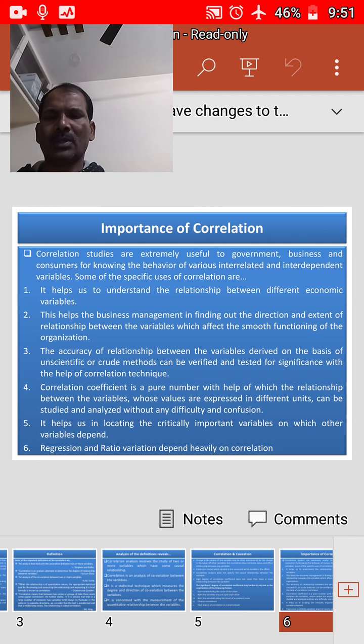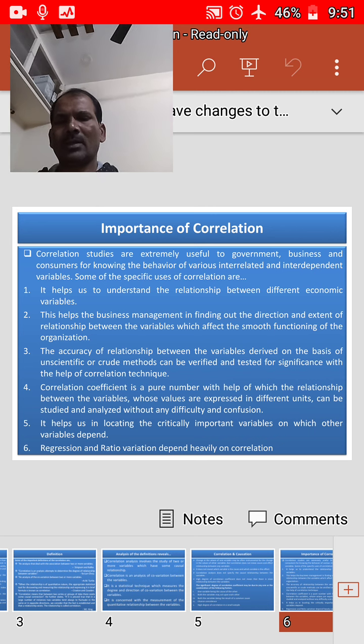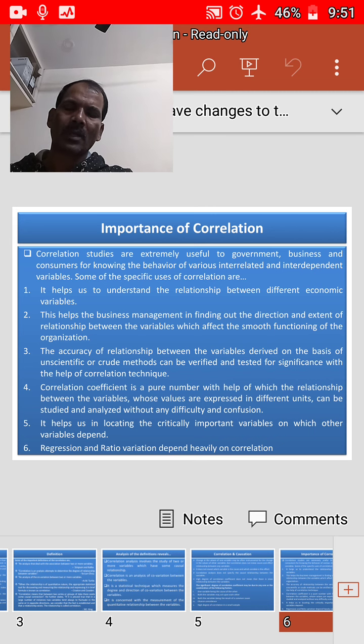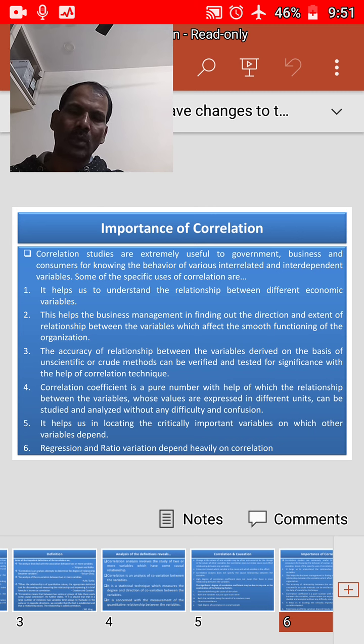Correlation analysis helps us to understand the relationship between different economic variables, such as demand, price, and supply of commodities, savings, investments, and profits earned, per capita income, and consumption patterns, exports and imports. This type of analytical study helps the government and manufacturer to plan the production in accordance with the circumstances prevailing in the economy. Government wants to give good administration to its citizens, right? In the same way, manufacturer wants to make profits.